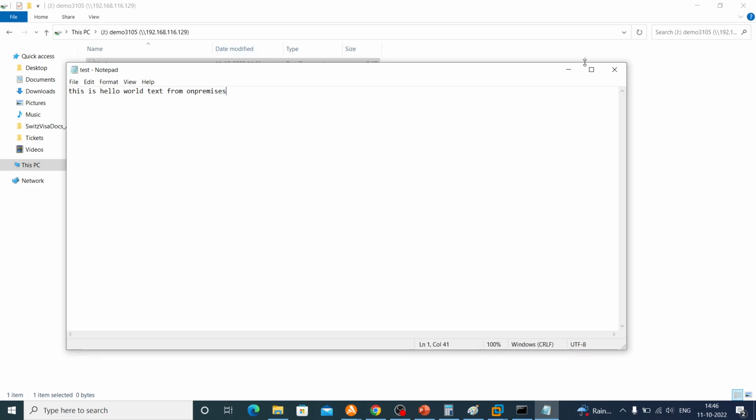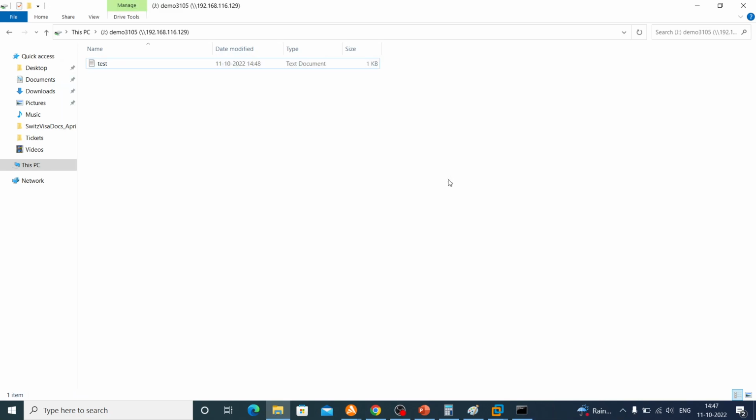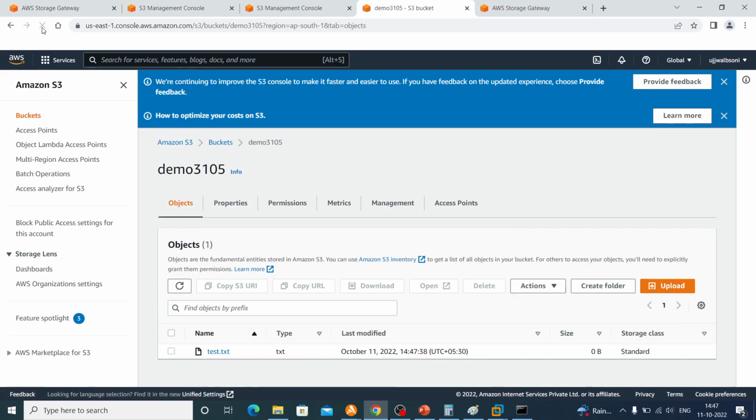I'm going to save this and that's it. It's a 1 kilobyte file. Now let's go back to S3 and refresh this. Try to see if the file comes over here. All right, we have the file over here. That's great.